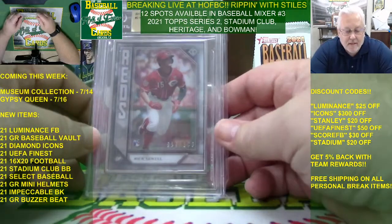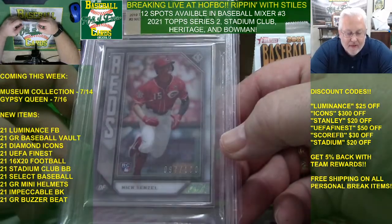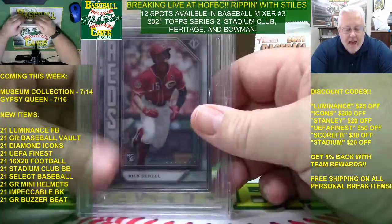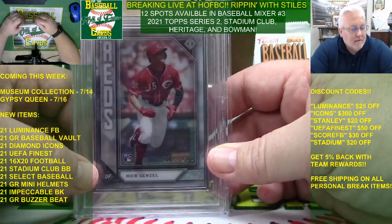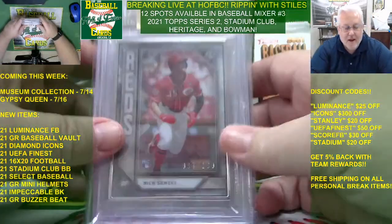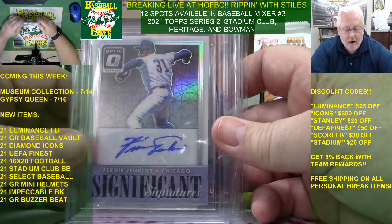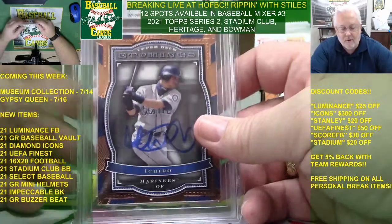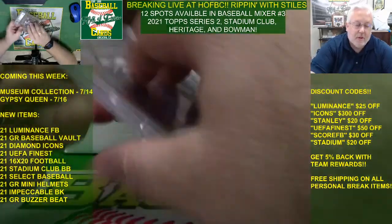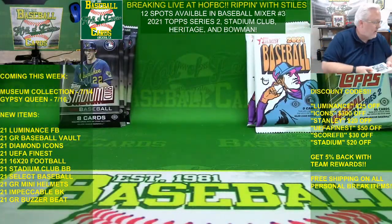And let's finish this off with a Beckett grading surface 9.5 top transcendent. Nick Senzel, rookie, 97 out of 100. Nick Senzel, rookie card, top transcendent, 9.5. That is definitely, in my opinion, the best box of Gold Rush Baseball Vault that I have seen. Take a look at that. You got the new age Nick Senzel rookie. You've got Hall of Fame pitcher, Fergie. And you've got Ichiro, Hall of Fame hitter extraordinaire, as well, with the authenticated auto. So, Mike, fantastic job. Congratulations. The product simply did not disappoint.